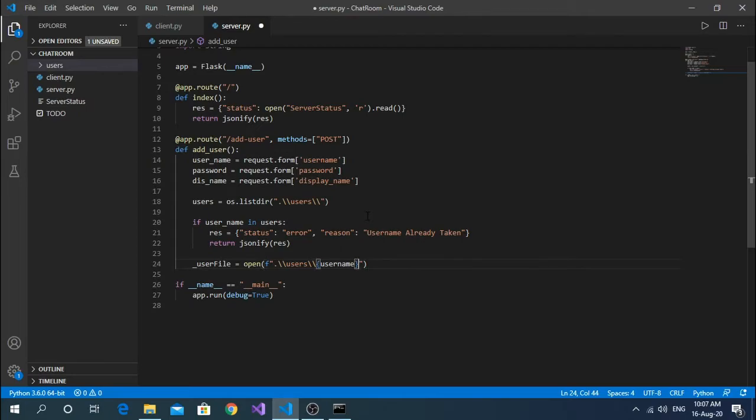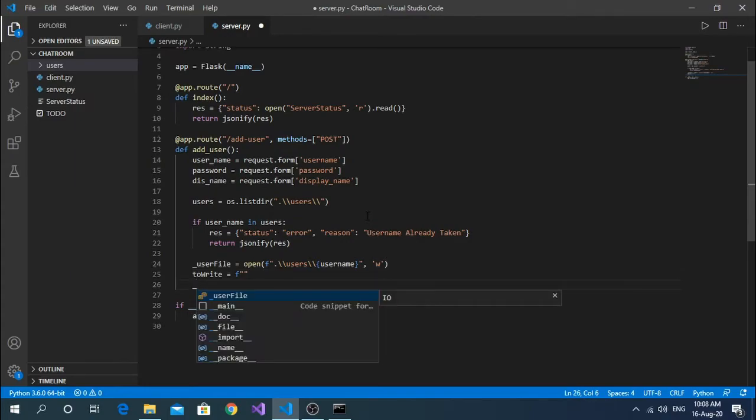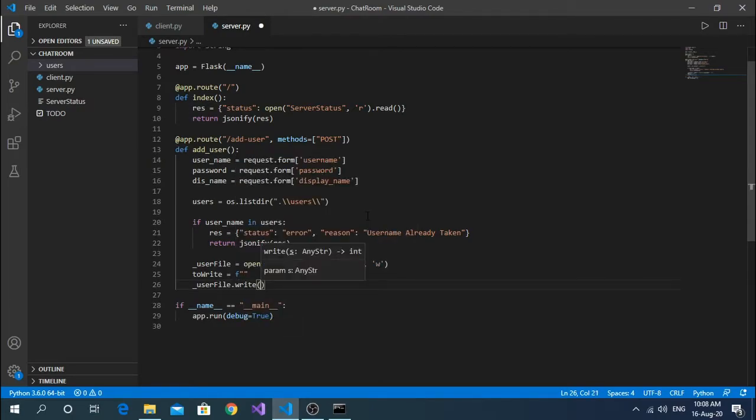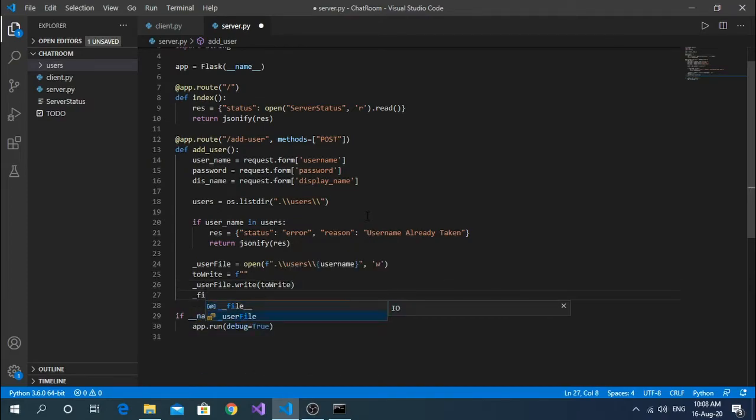Okay, and for writing, what we have to write is, let's prepare a string called to_write, actually an f-string, and _user_file.write(to_write), and _user_file.close().